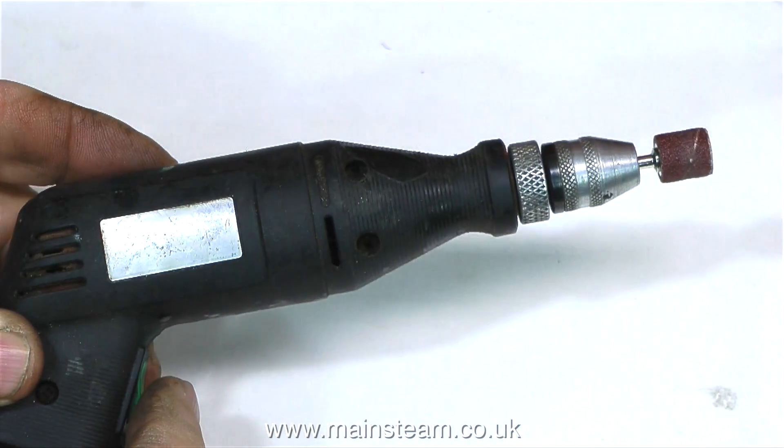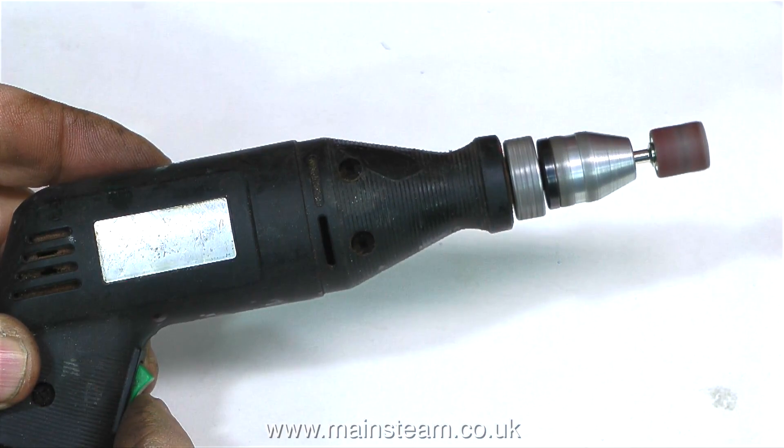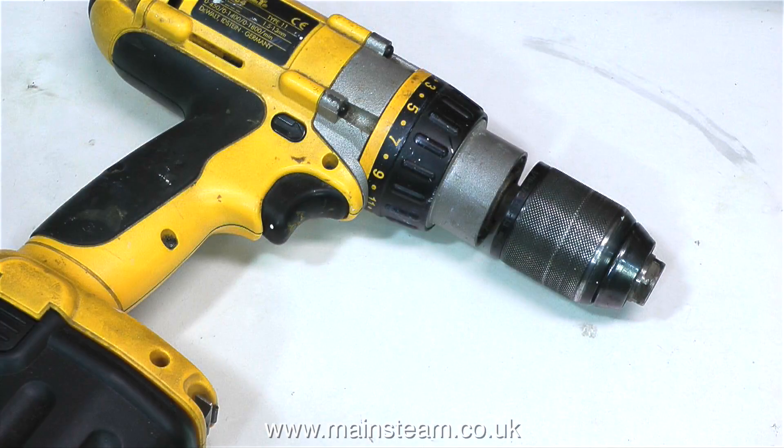I use this a lot — this is a very small mini craft drill, normally fitted with a drum sander, very good for cleaning up pieces of metal. And this of course is a very good quality battery powered drill, great for drilling a variety of holes in pieces of work that are far too large for the pillar drill.